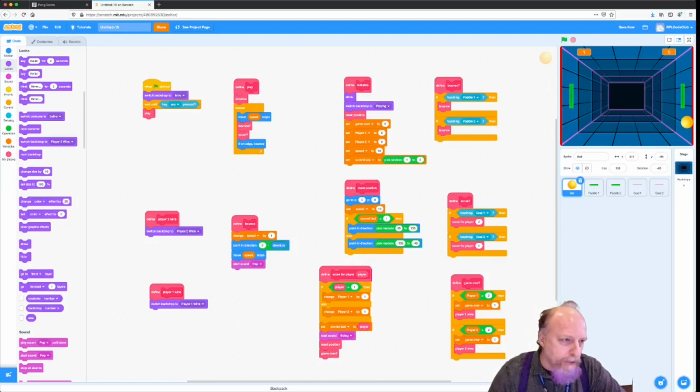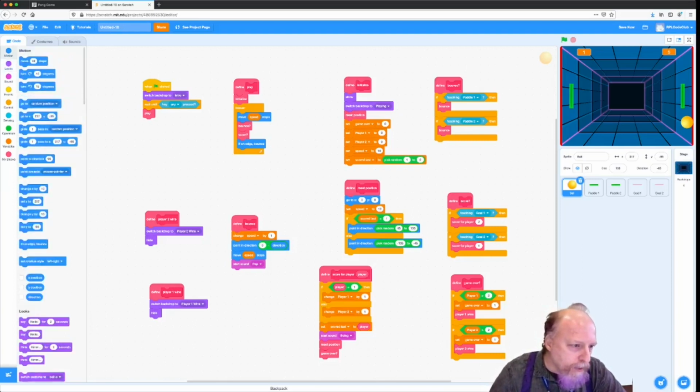So let's hide the ball. Also under looks, so hide, we'll put that into both of them. And now we're in this scene, and we need a way to get back to the play scene. So we're going to do that the same as we did in the very first, in the intro scene.